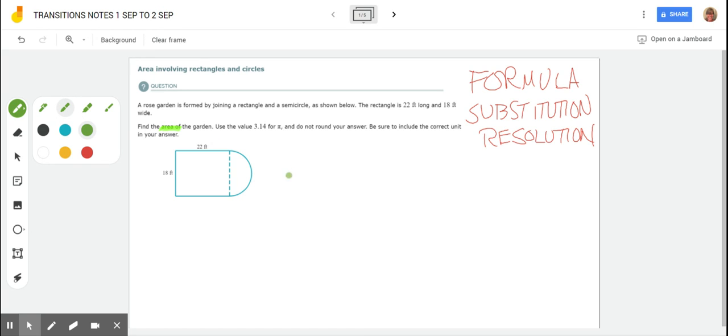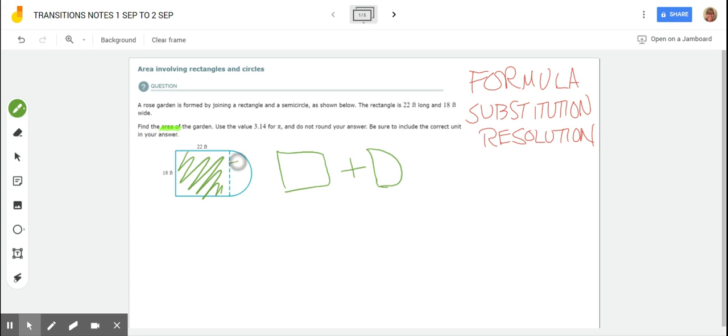So what we do is we want to take this apart. First I'm going to draw the picture. That is the picture that we have. We have this rectangle plus the semicircle. So what you want to do is write the formula for the area of a rectangle, which is length times width, plus what's the formula for a half circle? Well, the area of a circle is pi r squared. If we don't want the whole circle, we want half of it, we cut it in half. There you go. That's the formula piece of it.